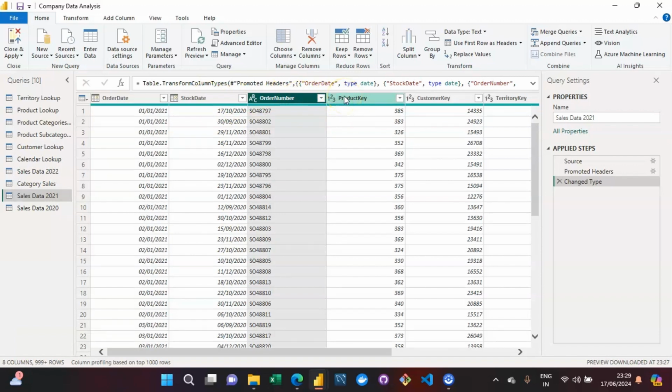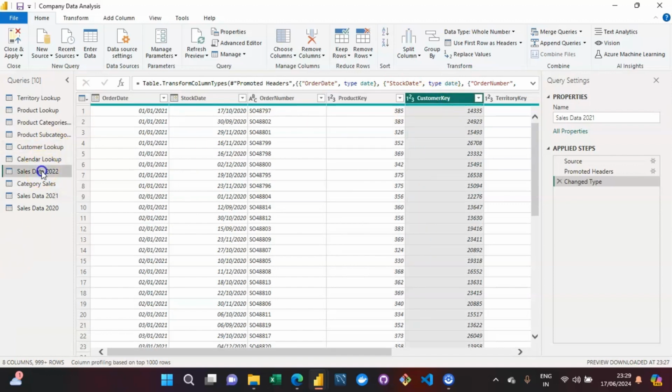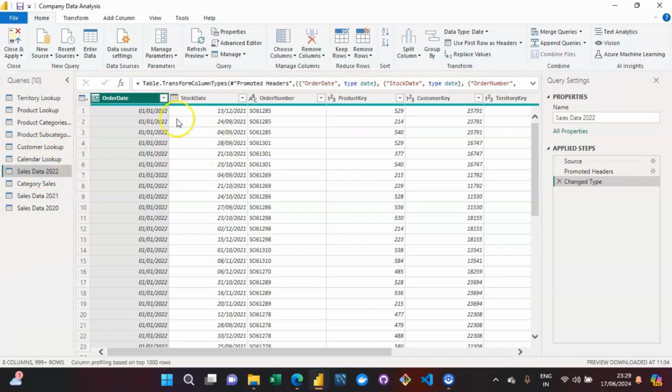And one more thing you have to make sure from your side, and that is the data type of each and every single column should also match with respect to each other. And in a similar way for sales data 2022, you can see that we have a similar column structure with a similar data type assigned to each and every single column. So now we can go forward in the home tab with the append queries section.